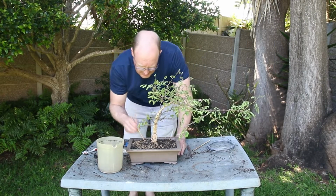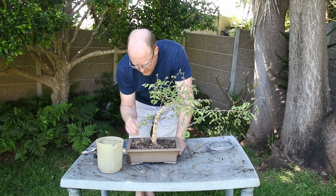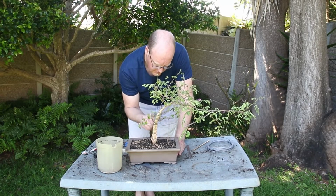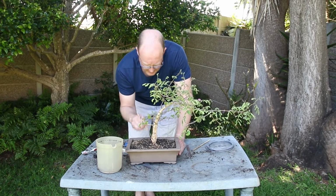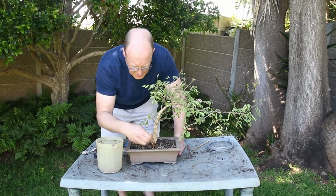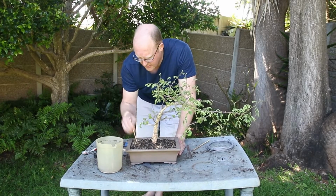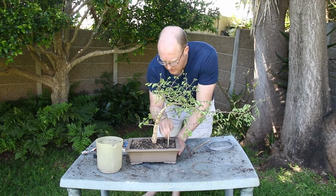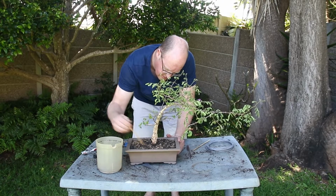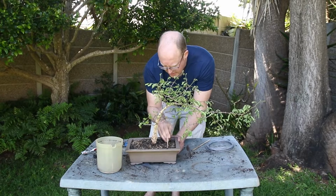Now I get my little chopsticks again and just work this nicely into the roots in between. Get it in there. This helps prevent empty pockets and issues with watering later on. You'll see when you do your repotting and as you start working this into the roots, you can actually see the level of the medium changing around the tree as you work it in.